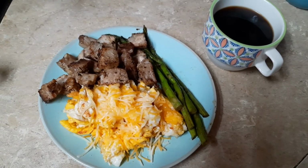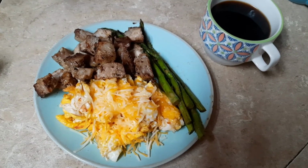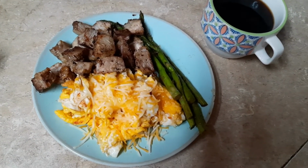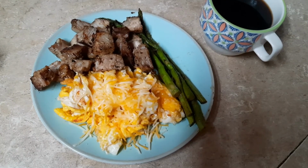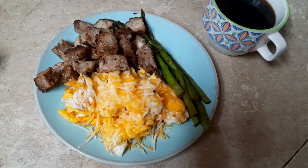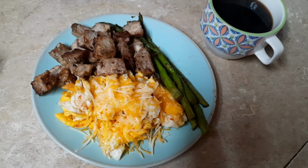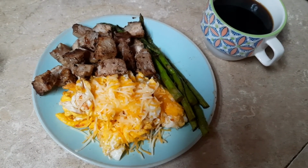This morning, I am having leftover pork chop and asparagus with my usual 2 scrambled duck eggs with sea salt and cayenne pepper, a little bit of cheese on top of it, and a nice hot cup of coffee. That's what's for breakfast today. It looks really good.